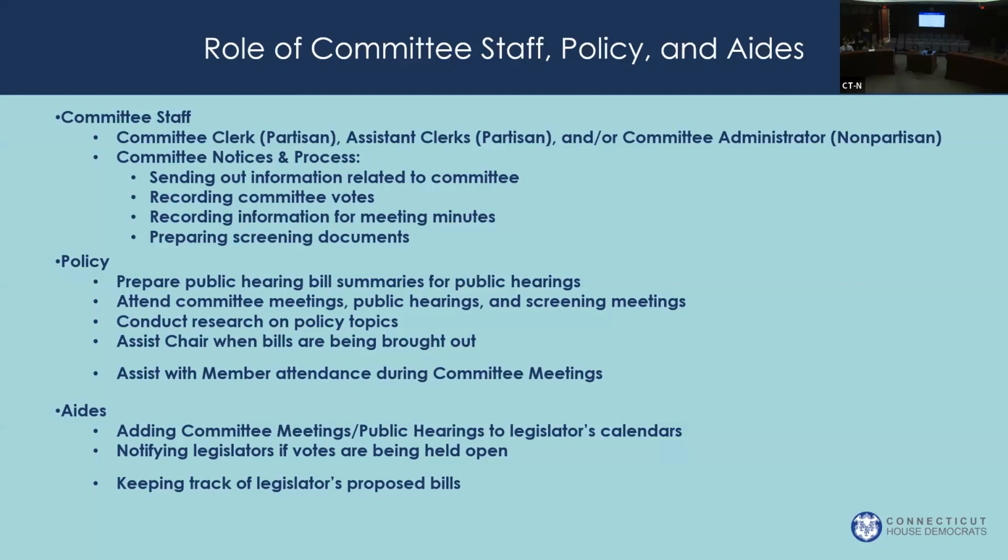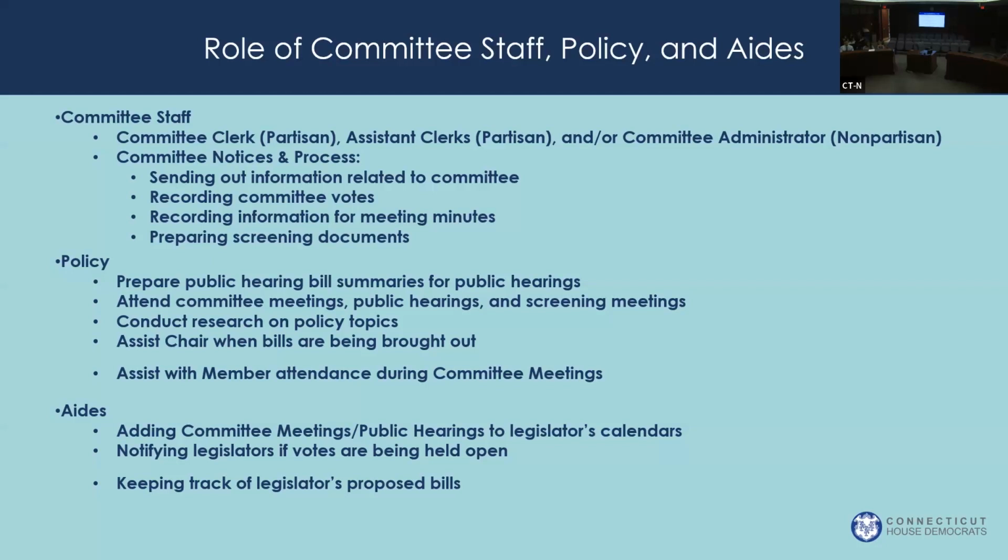And when we're voting bills out of committee, sometimes we keep votes open because, as you know, we are aware that committee members are part of various committees, and there may be multiple committee meetings happening throughout the day. So normally letting your legislator know, once a clerk reaches out, that votes are being held open is something that is really key.